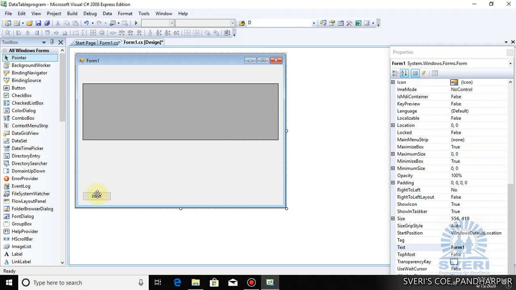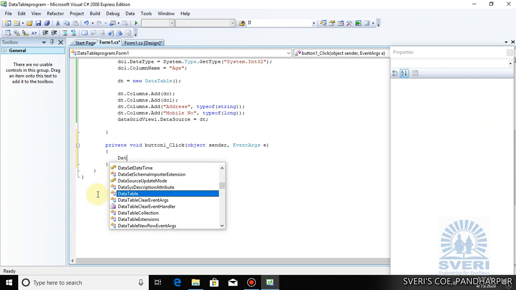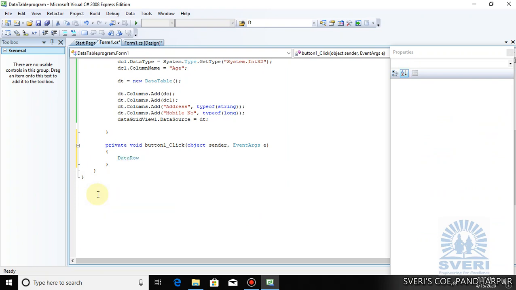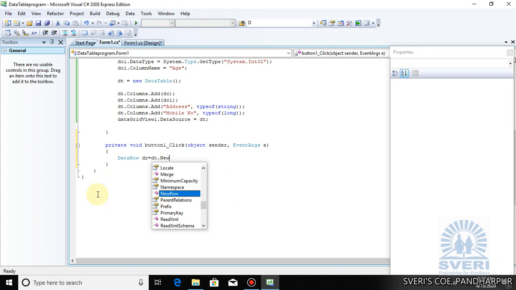Okay, now just double click on this button and create the object of a data row: DataRow dr = dt.NewRow().